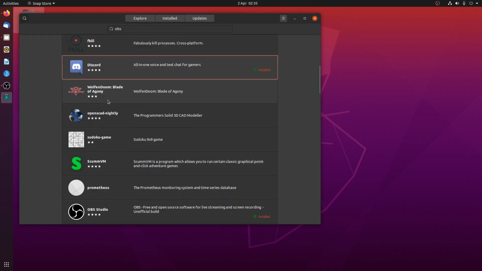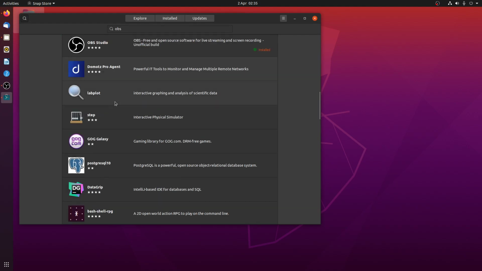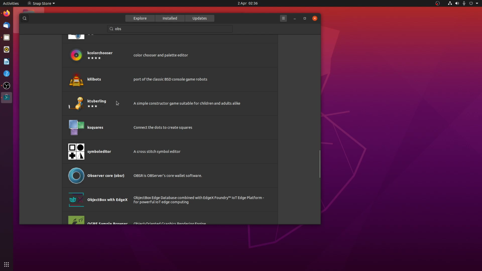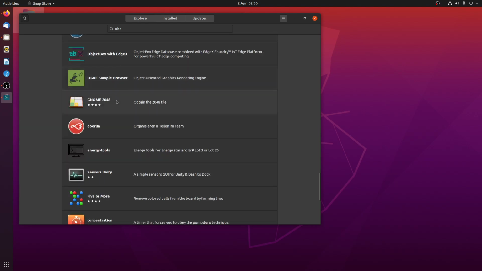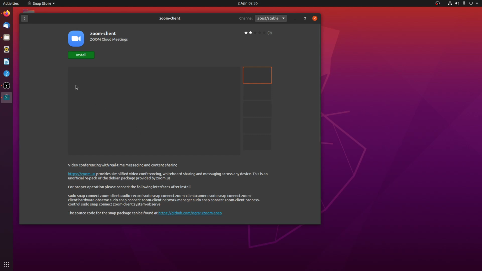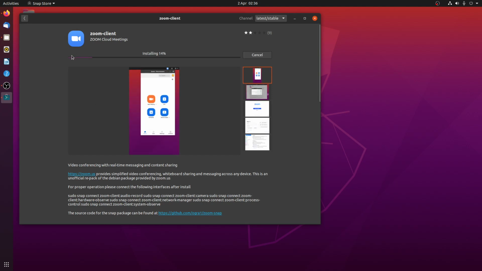Brilliant. And let's just quickly see if Telegram is on there as well. Doesn't look to be in alphabetical order, this. But I will download the Zoom client as well. Can't be without Zoom. Yep, that's quick and easy.